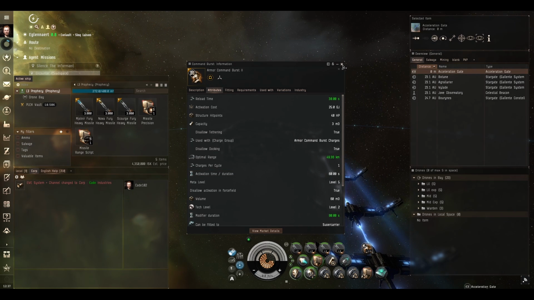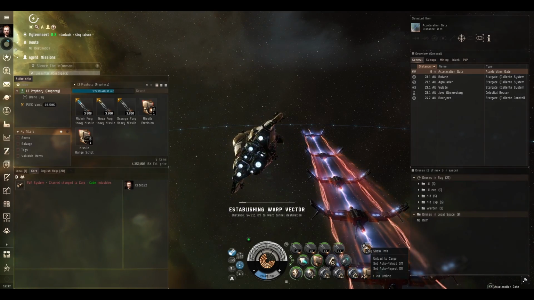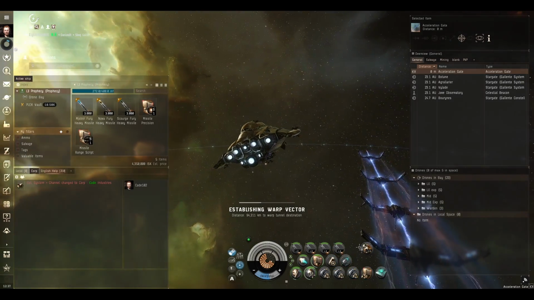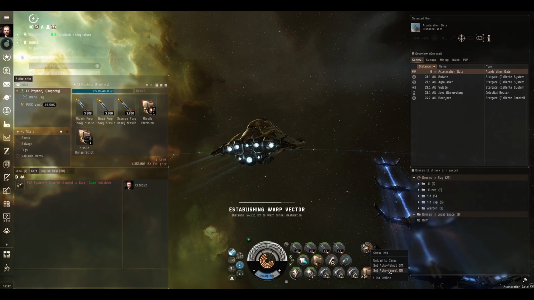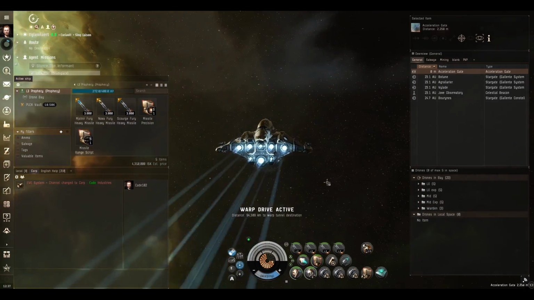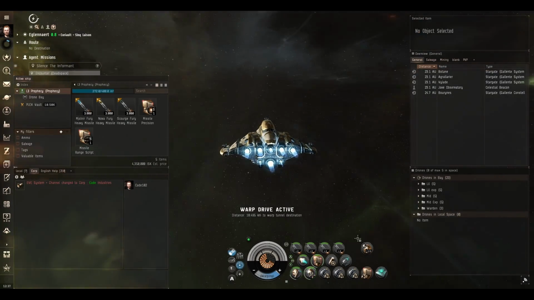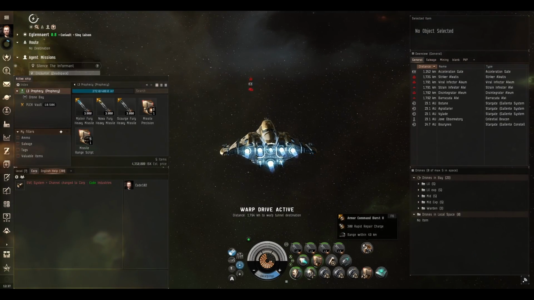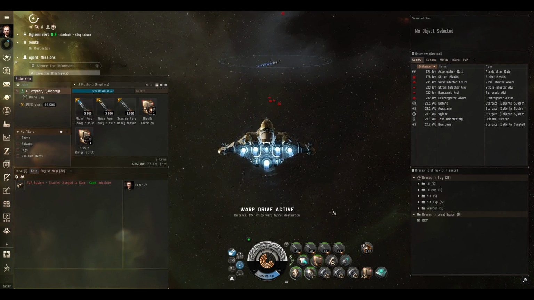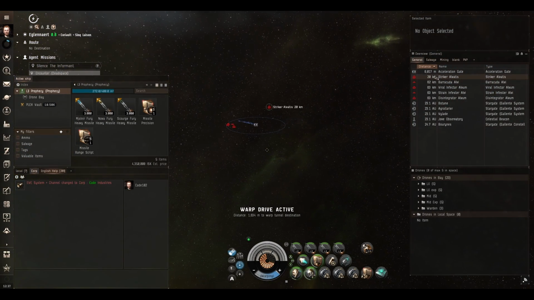Warp drive active. So I'm gonna do the micromanagement thing. I'm just gonna right click this, set auto repeat off, and as soon as we land I'm gonna click it. Actually no, I'm gonna wait until our shields go down. There's not much point giving ourselves an armor repair bonus when the shields are still up. And okay, drones it is.